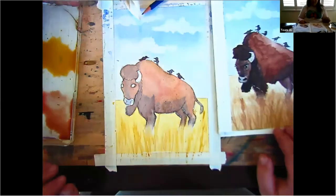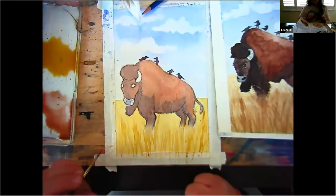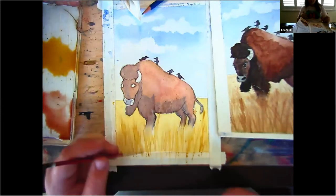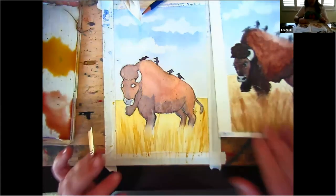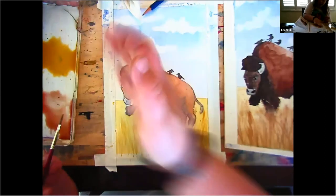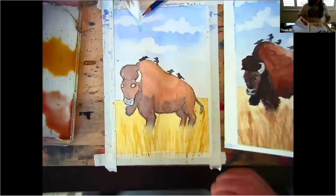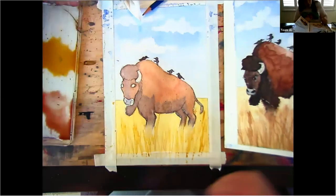All right. So we've got this going on. We don't want to overwork it. It's good to have some layers, because if you overwork it, you're going to end up with a big solid wet face, which is not what we want. We want this nice grass texture. All right. So my bison's a little wet right here. Not too bad. My face is a little drier. Okay, this one pit area. And probably less music on here.